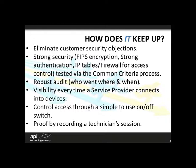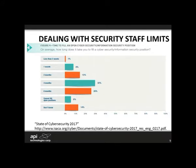You keep talking about security and security personnel, but what I've learned is that it's really hard to get a hold of security staff, and it would seem to me that the more you can automate this process, the more you can circumvent the problem of getting security staff. Is that correct? Yeah, you're absolutely right. I mean, finding cyber experts is a big challenge in today's market. Even when you find a good resource, the remote service delivery application covers a wide range of networking systems and applications, which is a daunting task for any cyber expert. An MSP needs to deploy a remote service delivery architecture that provides a strong defense against cyber attacks, but doesn't require any additional resources or costs. Solving the problem is a win-win scenario for both the vendor and their customers.